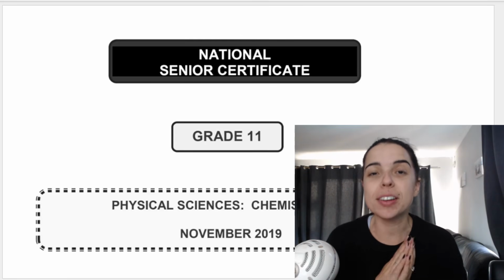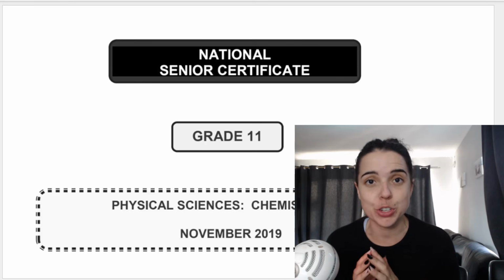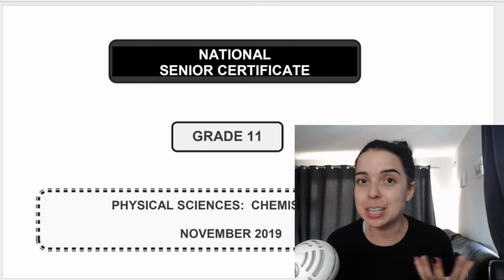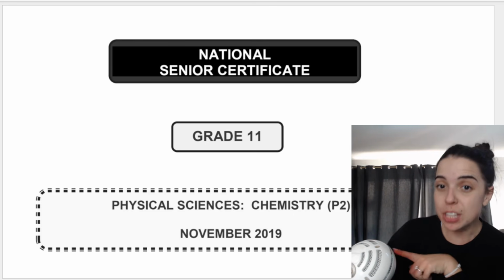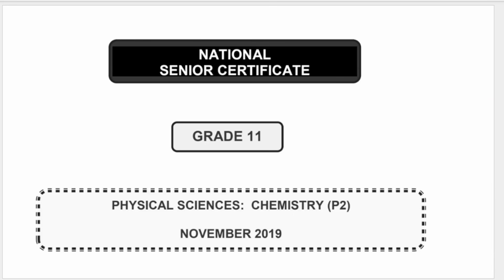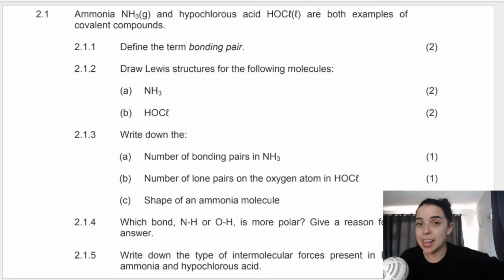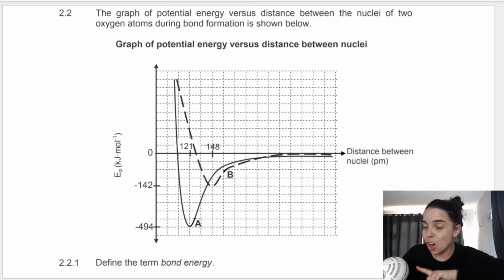In today's video, we're going to be looking at atomic combinations, part of the grade 11 chemistry syllabus. We'll be looking at past paper exam questions. So I'll be doing this past paper. We'll be looking at questions like these, as well as questions relating to this graph. So you don't want to go anywhere.